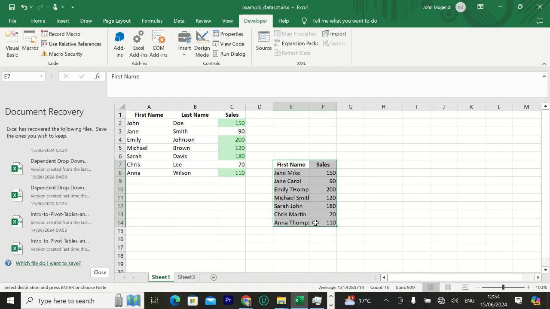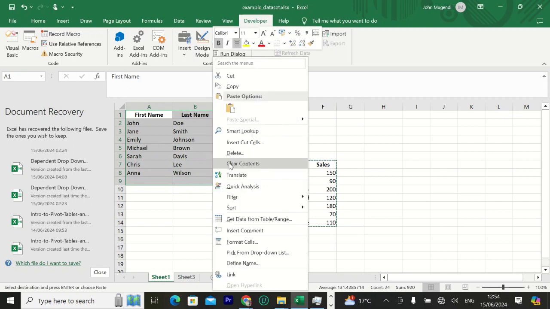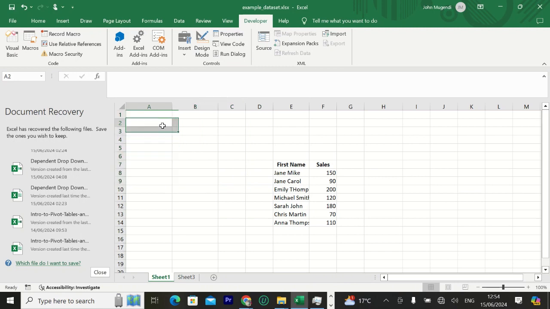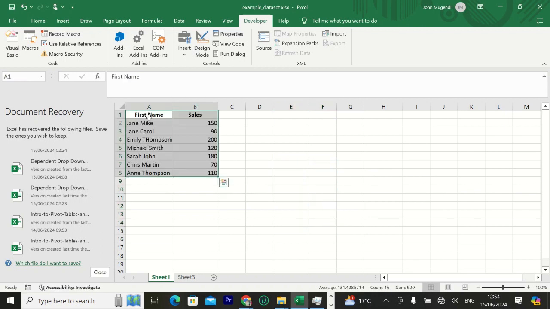So what I'm going to do, I'm going to cut this, and I'm going to clear this data. Right click, and then I'm going to clear contents. Then after that, I'm going to paste this data here.